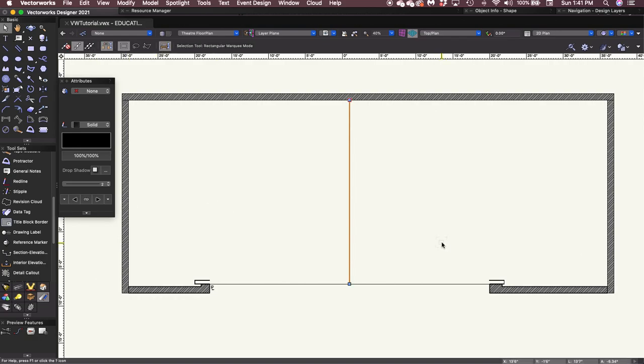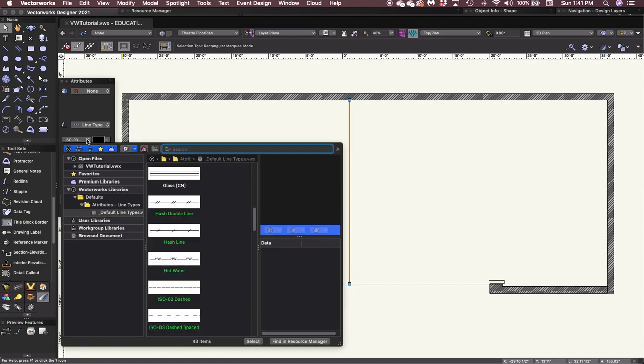So standard theatrical convention and drafting standards say that a center line should be a long, short, long dashed line. So I need to change how that looks. I'm going to go to the Attributes palette, in the drop-down menu of the pen, select the line type, and it does not want to be ISO 3.